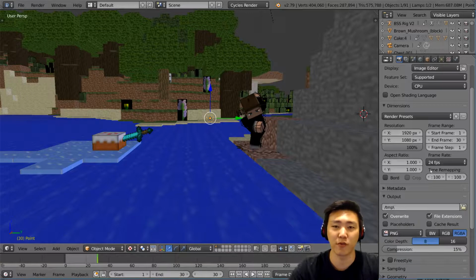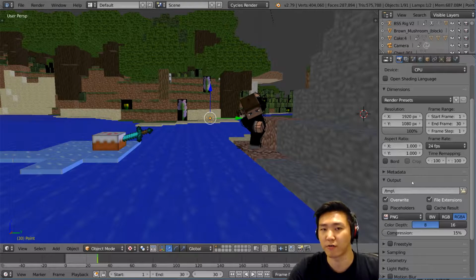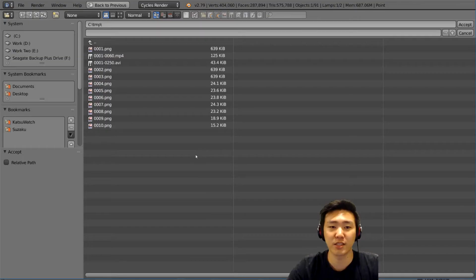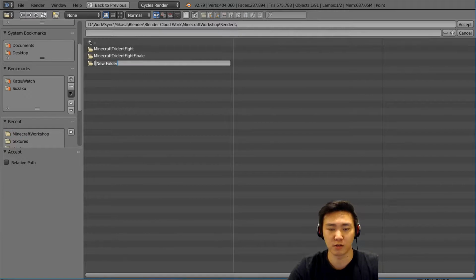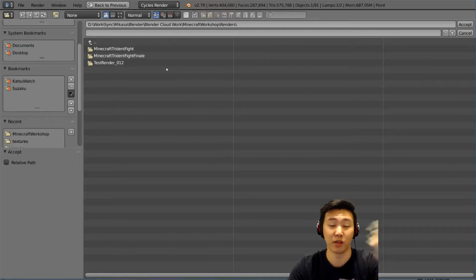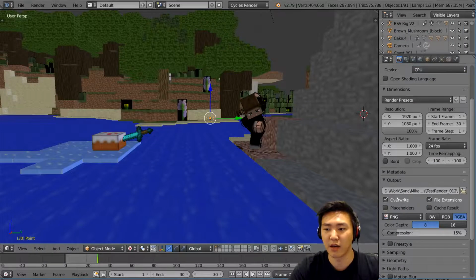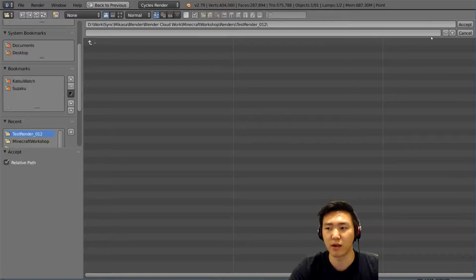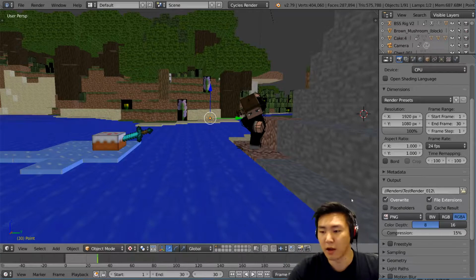Your frame rate should be 24, but here is the output, and the output is where you really want to specify where your files are going to go. This is important because you also want to make sure what kind of file type you have. But let's go ahead and change this to something like, I'm going to bring it to the Minecraft Workshop, go to Renders, and I'll go ahead and click here and say Test Render 01. It doesn't matter what the name is, it's up to you. So we're going to go ahead and go there. Inside the folder, hit accept, and now it'll have all my file path there. You can actually go here and hit relative path, which makes things a little bit cleaner because it's a relative path to the file's location. So that's pretty nice.